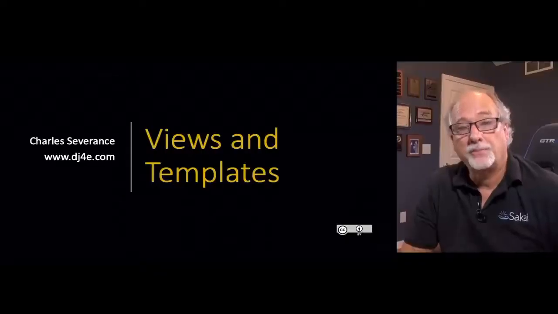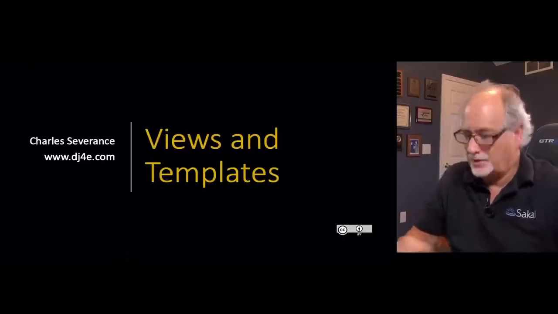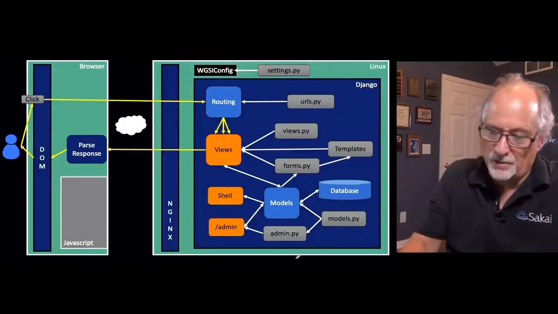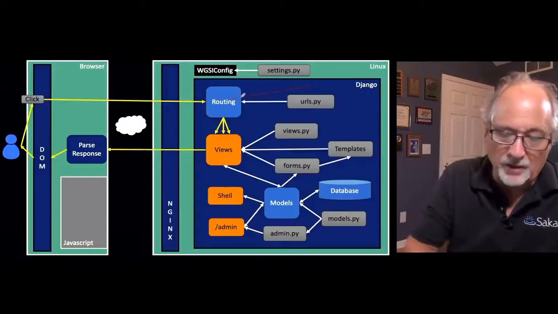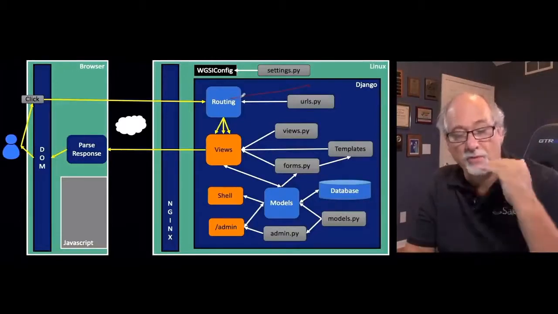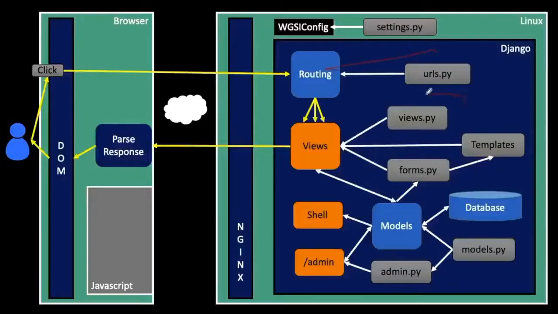So now we're going to start producing the actual output of our application in the views and using templates. And there's a lot to cover here. So up till now, we've been starting to talk about URLs, which are simple. It says when you get the request with a URL of this format, choose a view and send it to that view. We're going to talk a lot about views.py and templates. In an upcoming lecture, we'll talk about forms.